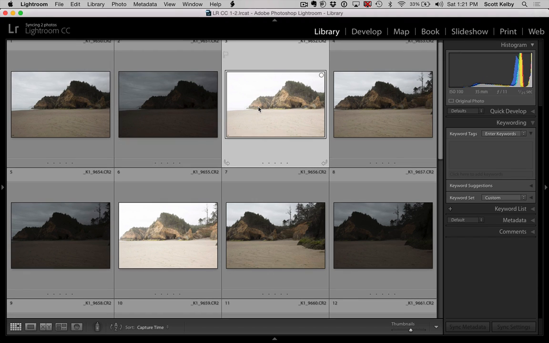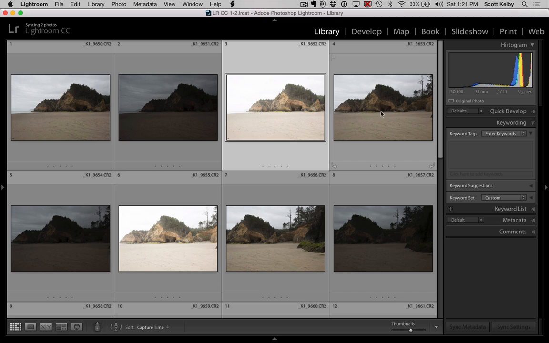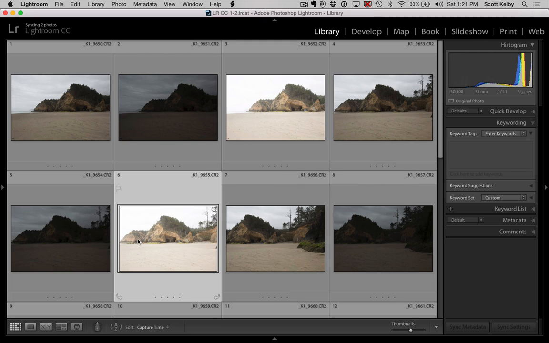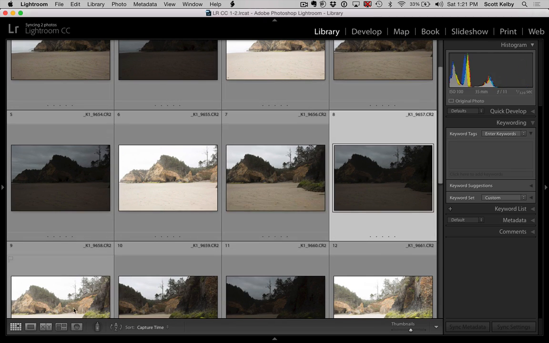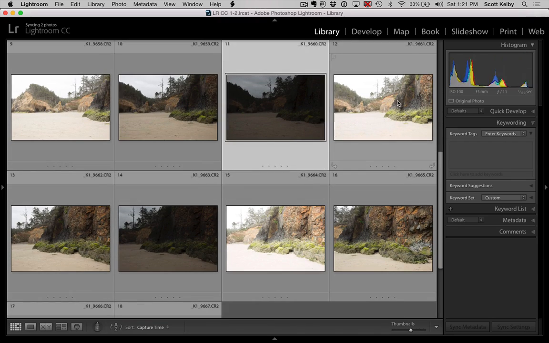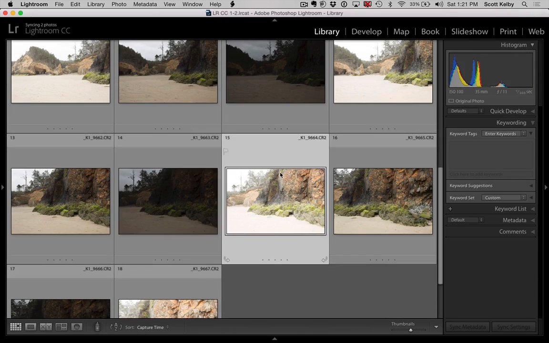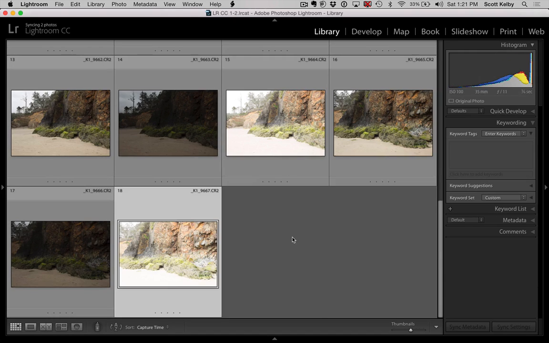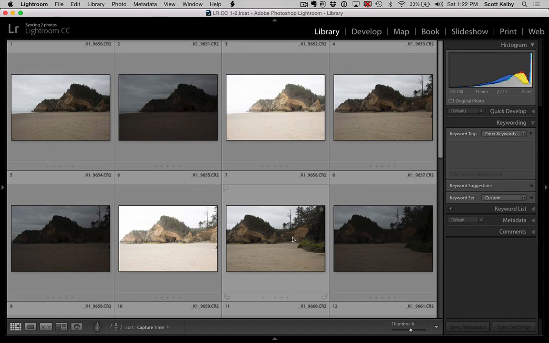Then you're shooting a pano, right? So now I move my camera to the right and make sure that the images overlap by at least 20%. And I take my next one, click, click, click, rotate to the right, click, click, click, rotate again, click, click, click, rotate again, click, click, click, and the last one, click, click, click. I have 18 photos in all, so it's going to make 6 frames for my pano.